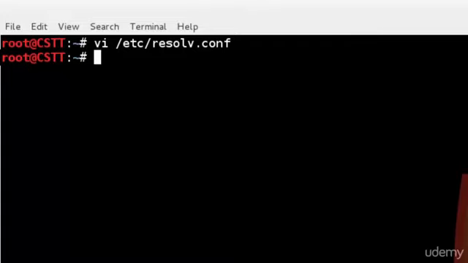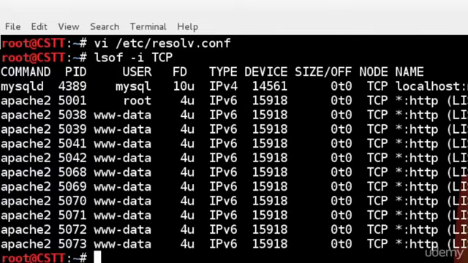What is next? The next thing is that you need to know what is running in your Kali Linux. Some of the time there are multiple services running. If you do lsof -i TCP, you can see what is running right now. We can see that we have Apache and MySQL. MySQL is the database, Apache is the web server, and this is very important, because probably you're running services that you don't know about, and probably you don't need them to be running. Like Apache, if you don't have a web server in Kali, you don't need to run it.